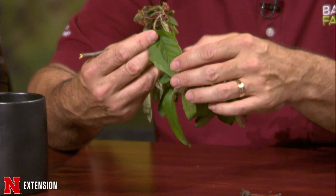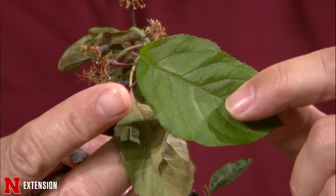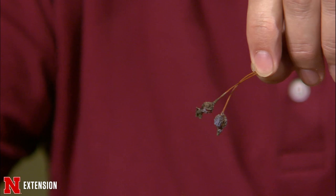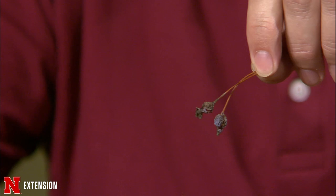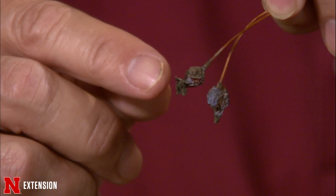This is a wilty branch off a flowering crabapple tree. This time of year we start to see scab showing up. I've got one small lesion where the leaf has started curling a little. It's been dry earlier, but with recent rains we'll see more. These fruit mummies were infected with scab last year — shriveled, scabby, producing millions of spores causing more infection with higher humidity. This is also the time of year people select trees, so make sure you get resistance to common diseases like scab and cedar apple rust.